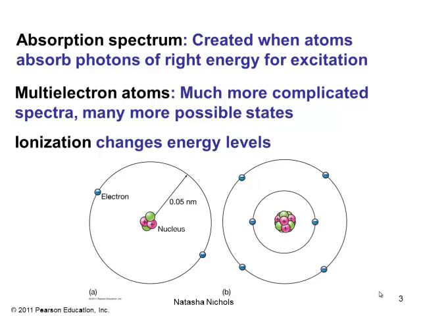On frame B, we see a carbon atom in its ground state. We have 6 electrons orbiting a 6-proton and 6-neutron nucleus. And as you can see, 2 of the electrons are in the inner orbital, and the other 4 are at a greater distance from the center.